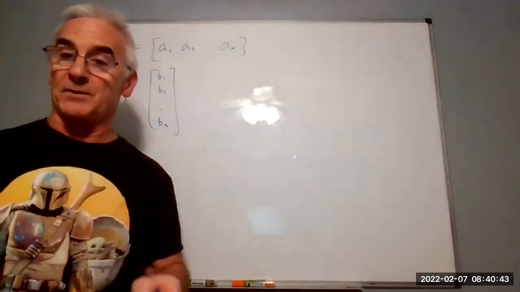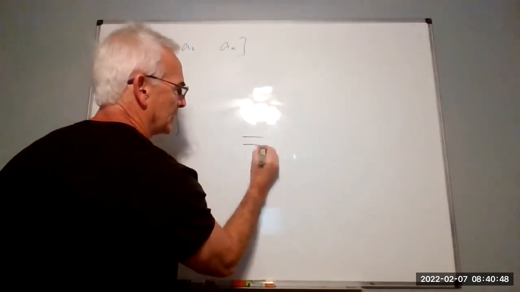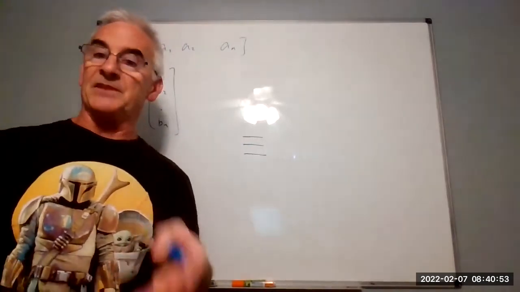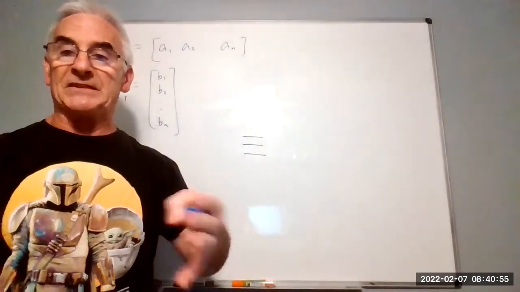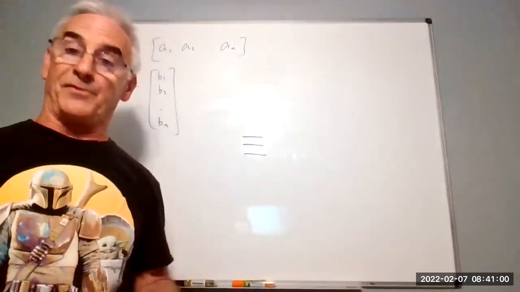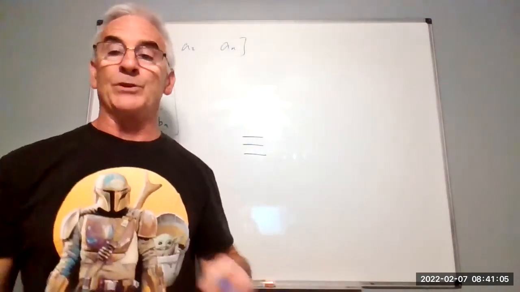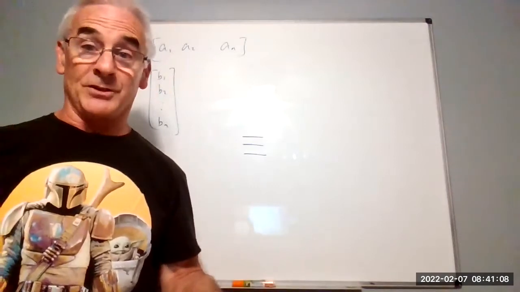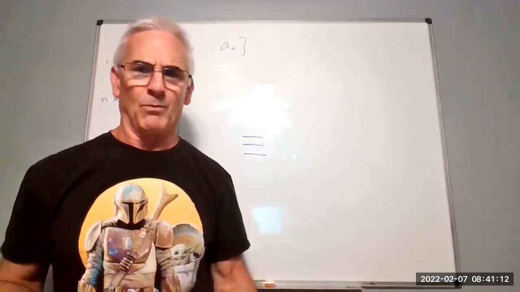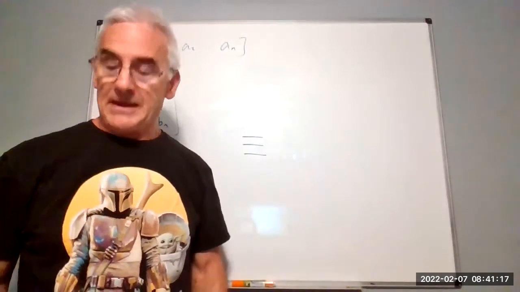So I'm going to define the following. Now, I haven't been using it so far, but many of you are familiar with this symbol. The 3-bar symbol does not mean equals. It means is defined as. Whenever you give a definition in mathematics, you'd say, here's how we're defining the following thing. So we just defined addition and scalar multiplication. We're now about to define multiplication. When you define something, you can't question it. You're saying that's the definition. When you go to the dictionary and you look up a word, you don't say, well, why is that the definition? Why can't it be this? You say, no, this is the way we're defining it.